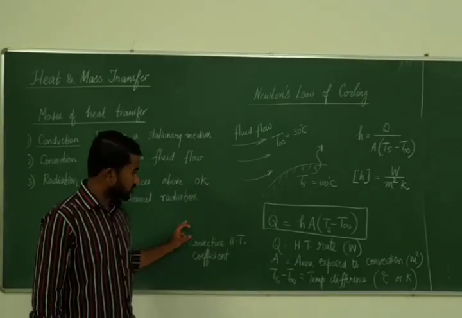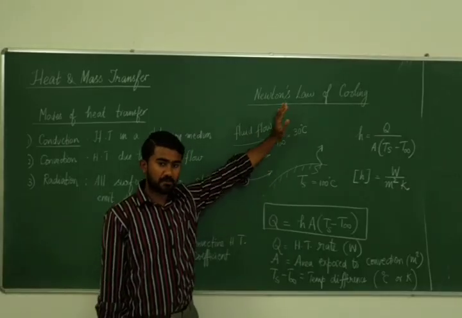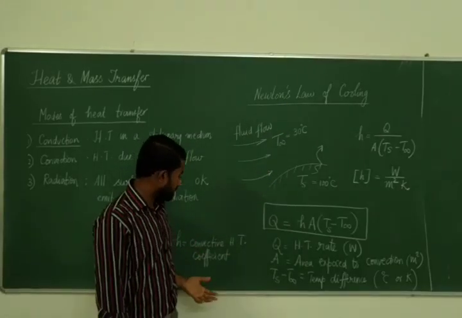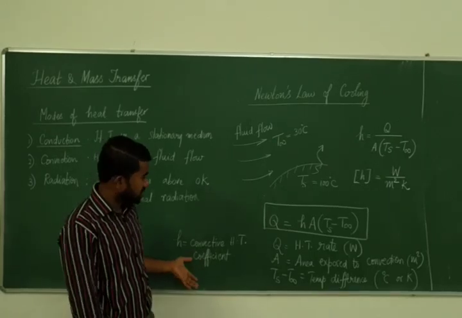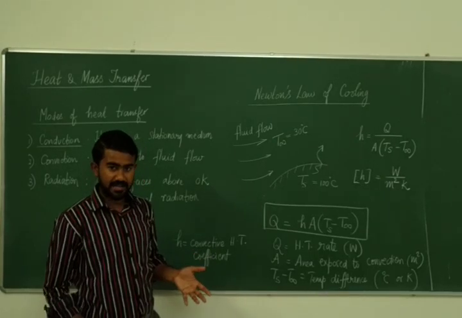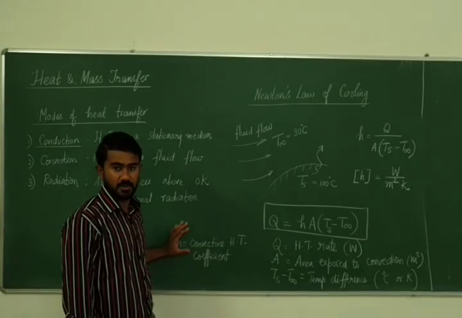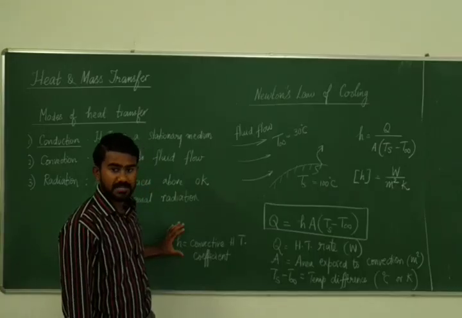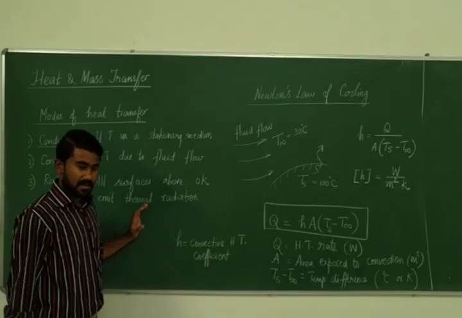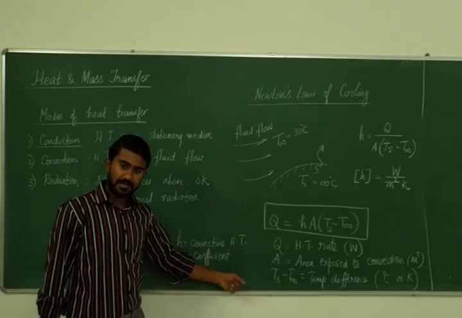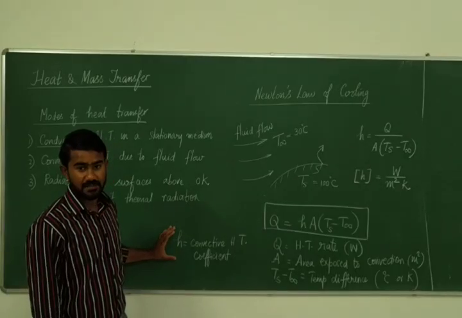The convective heat transfer coefficient is a complicated function of the fluid velocity, the fluid properties, and a lot of parameters. This is the hardest to find in any convection problem. Essentially, in the second unit, where you will study convective heat transfer, the main idea is to estimate the convective heat transfer coefficient. It's a very difficult parameter to estimate. We have a lot of correlations from experimental data, and a lot of theory gives you some equations for the convective heat transfer coefficient. But this will be the main focus of any heat transfer by convection.